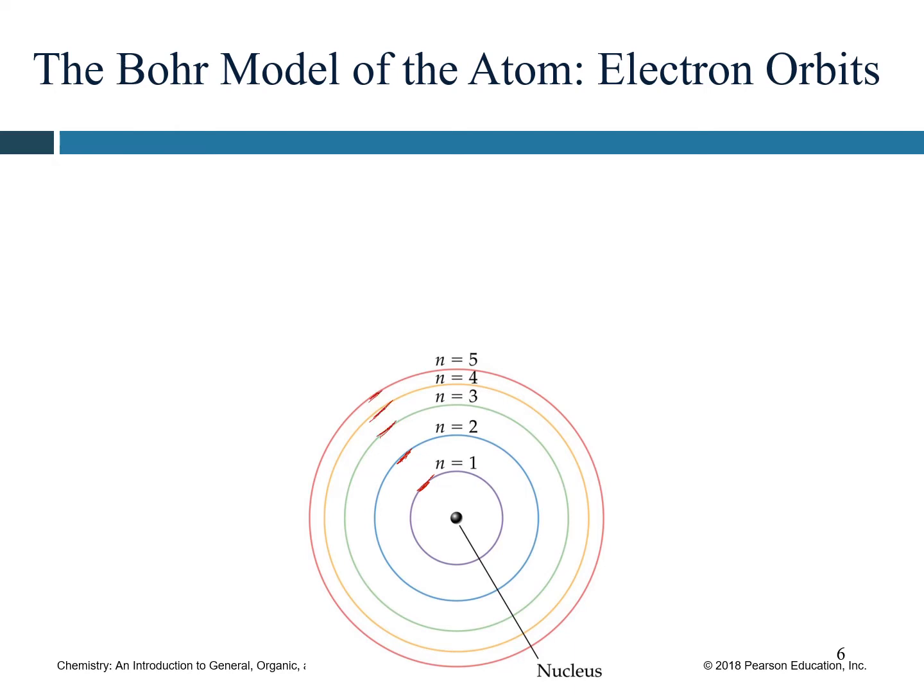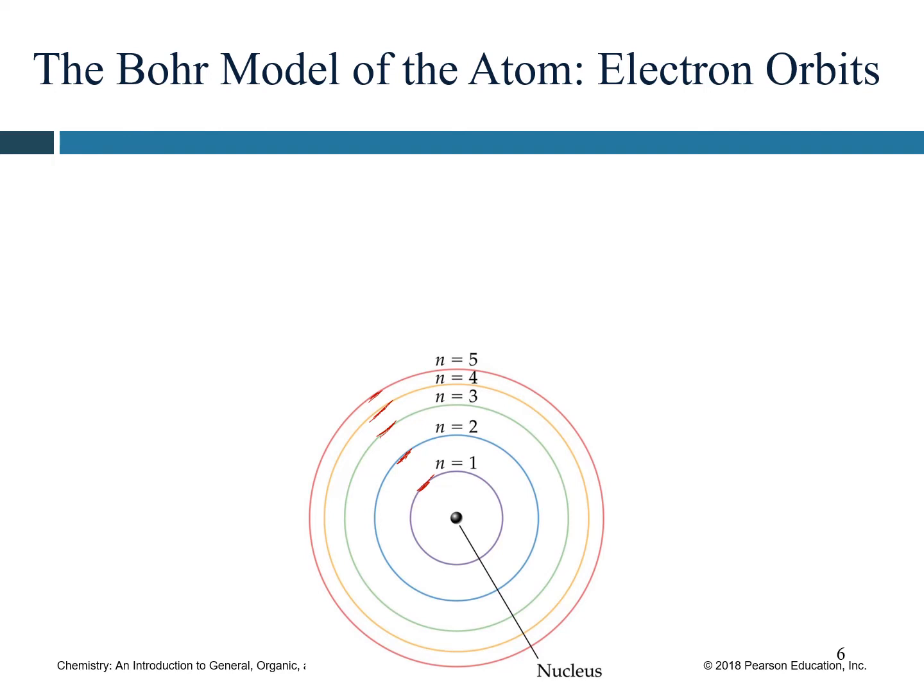Basically, the colored regions that you are seeing: an electron can be anywhere around in this particular orbit, in this particular energy level. The space that you see between two energy levels, electrons can never be present in this empty space. That space is always going to be empty. And this is what is called quantized, meaning electrons can only have certain amounts of energy. They can never have anything in between.